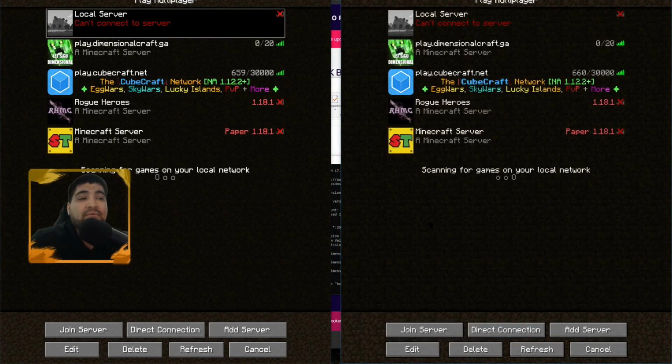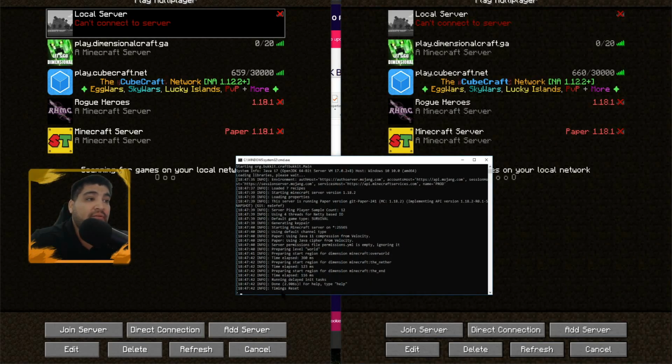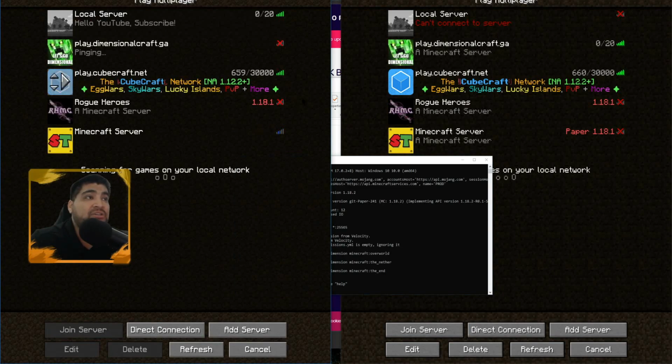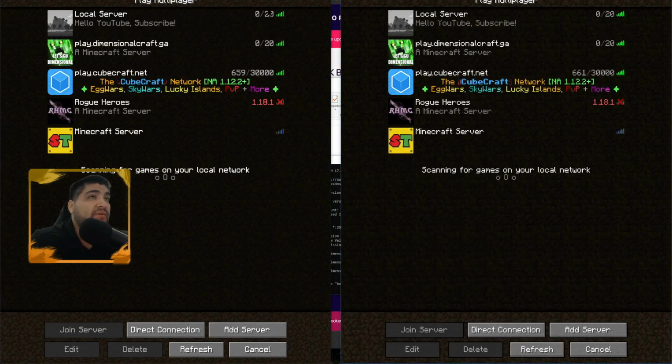The local IP doesn't reset unless you restart the computer. If you're not assigned a static IP, then every time you restart your computer, your router may assign you a different local IP. But we can see here the server is up. If we hit refresh, the server is up, and we can see here that we updated our message of the day.